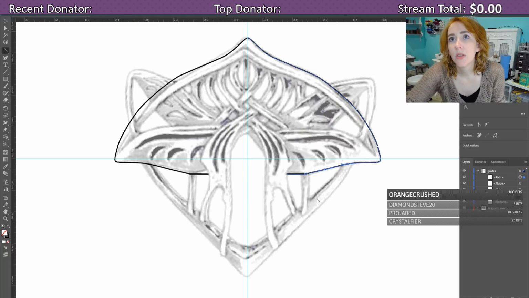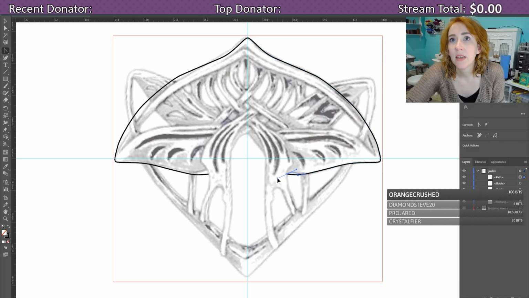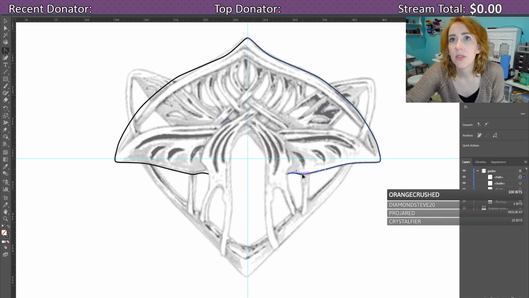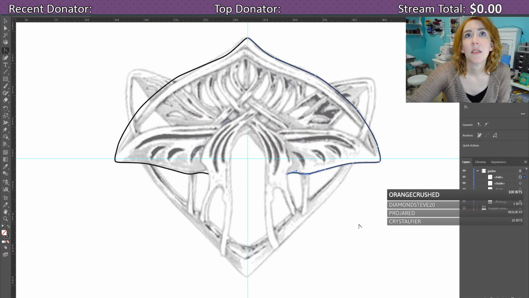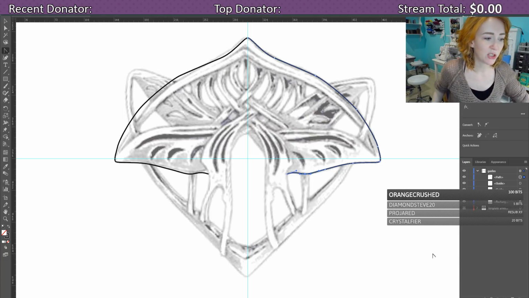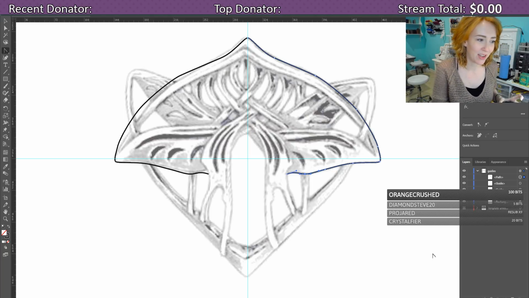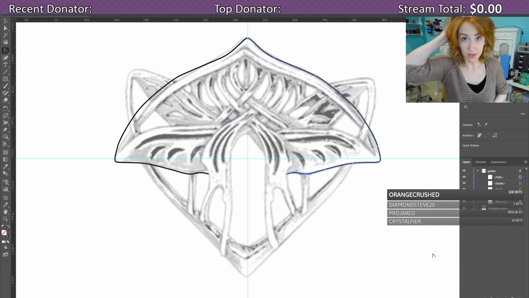So I am using just my mouse. I'm not using a tablet or anything fancy to draw with. And I am creating the outline of these shapes and just using these anchor points to shape the lines. I don't want to walk through every single step of this, because if you need to do this, then just look up pen tool on Google and you'll find really detailed tutorials and things like that.